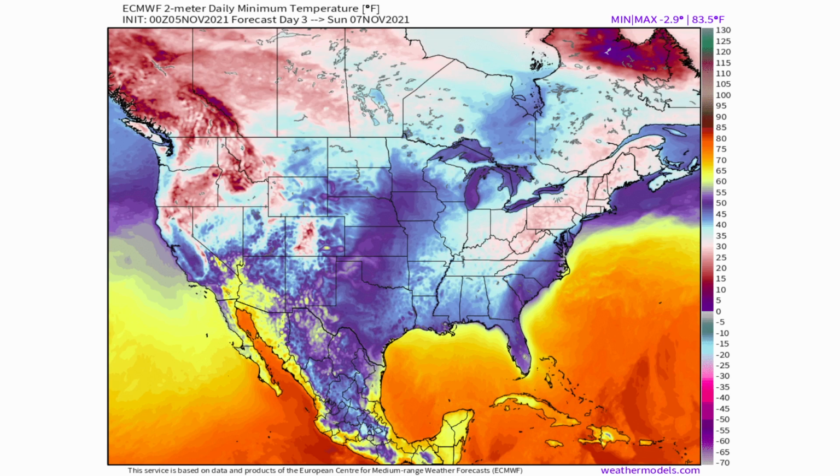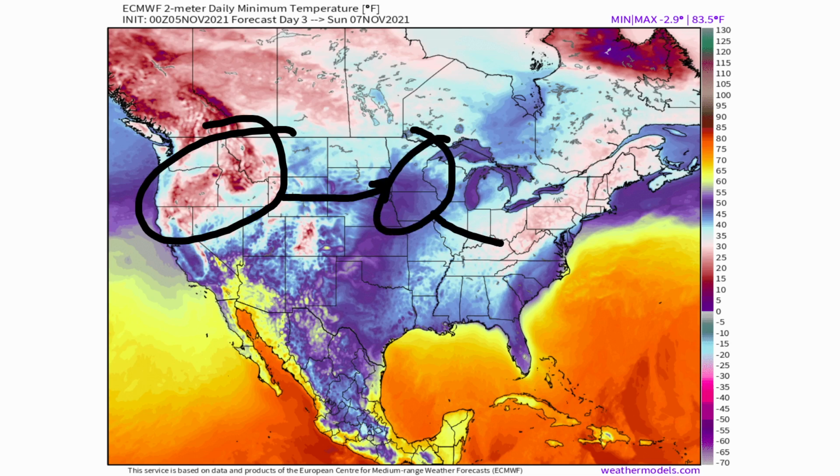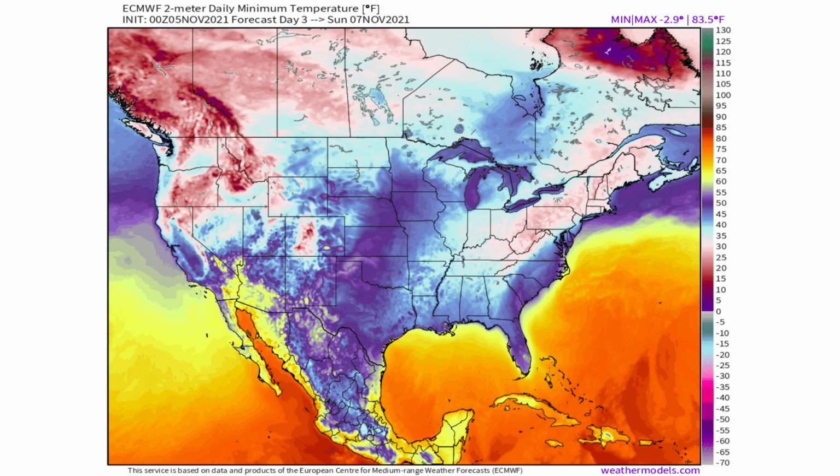Moving this through Sunday, you can see that cold stays in for the east, but it is going to start to get kicked out. So by, I would say, Tuesday or Wednesday, we're going to see that this warm air, which is right in the central U.S. by this point, is going to be moving into the eastern United States, and this cold air, which is in the northwest, is going to be moving into the central United States. So eventually this cold air will move again into the northern plains, and then eventually, once it's up here, it'll move down into the eastern United States. So it's going to continue to move on throughout the country.